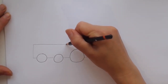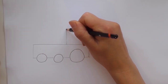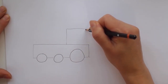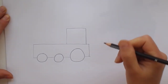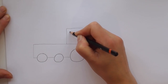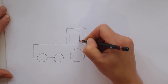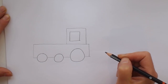Now let's add a cab on top. So we're going to go up from between the two circles. We're going to go across to make a square and come down. There's a square on top of our rectangle. We'll add another square inside, across and down and across to make our square.